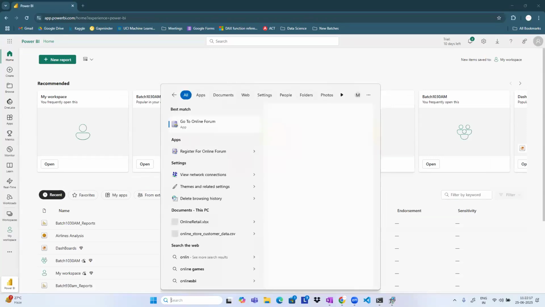Just a minute. These are the gateways we have already installed. Where is that? Just a minute.